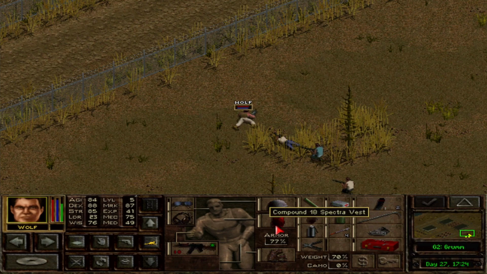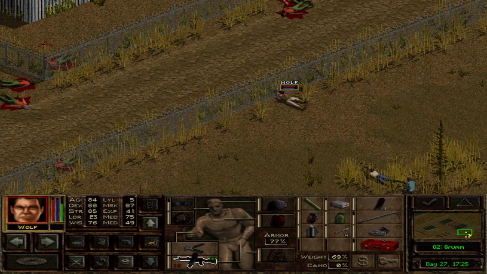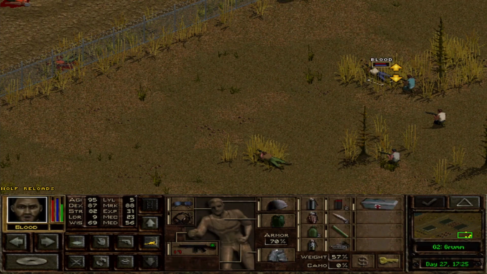Man, look at this. 77% armor. That's really nice. He does have a Spectra helmet, a Compound 18 Spectra vest, so that's not even the royal jelly on there. But that's gonna be pretty good defense should he get shot, and hopefully he doesn't get shot. Oh, gotta love it. Okay, guys, it looks like we are clear to enter here.